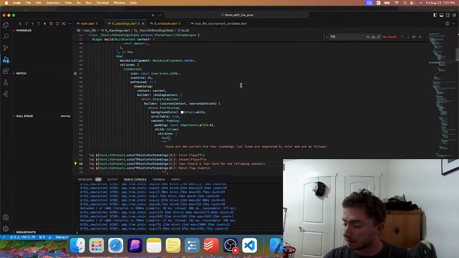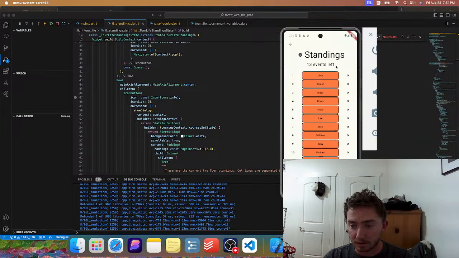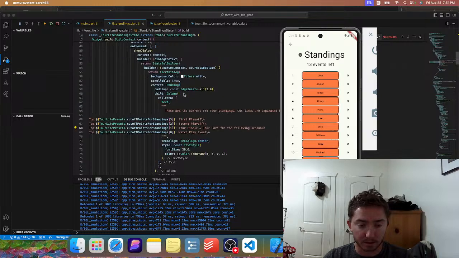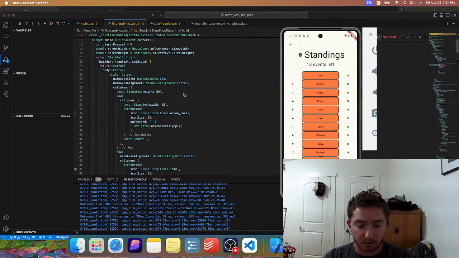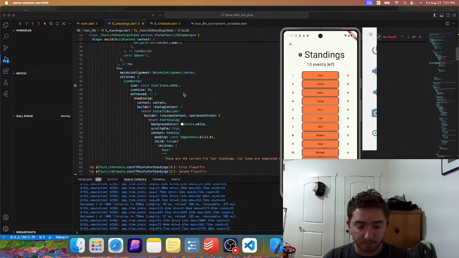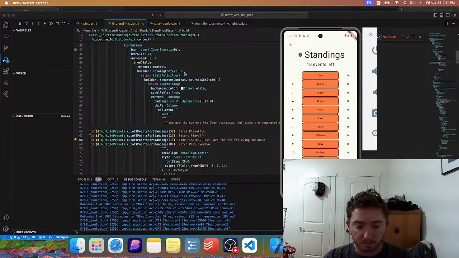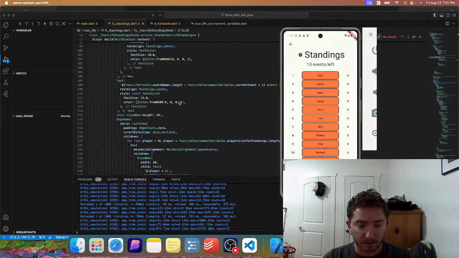What was I doing? Where we're showing current place. Should probably just be even with the events left. Right here. Events left.